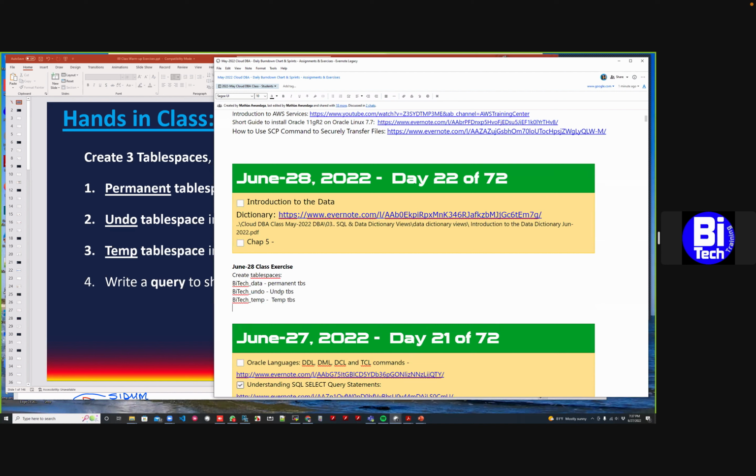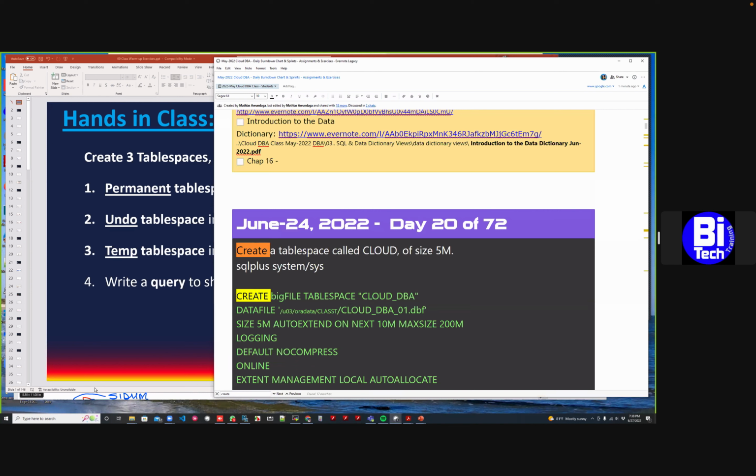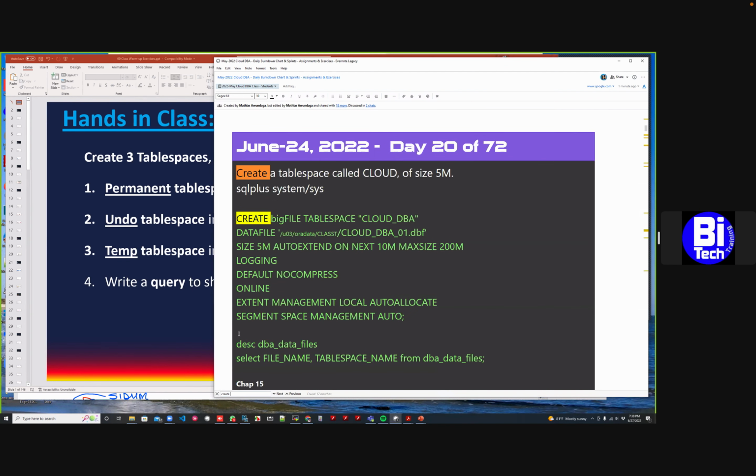So now, guys, if I need to do this, I can search right in here in my class notes because I know I had done it before. So I'll just do something like create tablespace. Hey, I see one right there, people. I see one right there. And I even see the query. Doesn't that make life easy? I can just copy this thing, slap it there, and I'm done. Otherwise, I go to the textbook. Let's see the textbook.